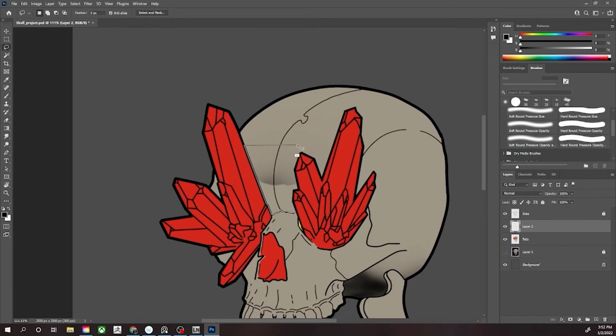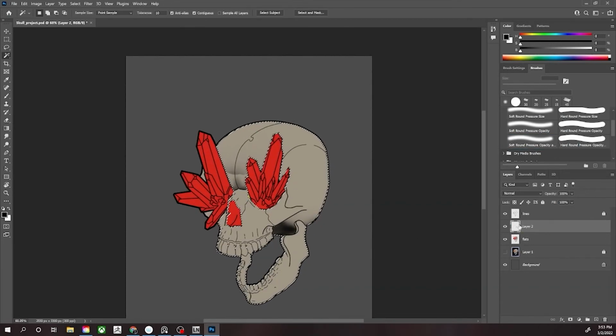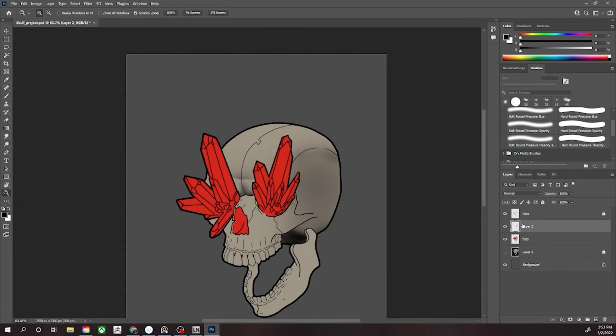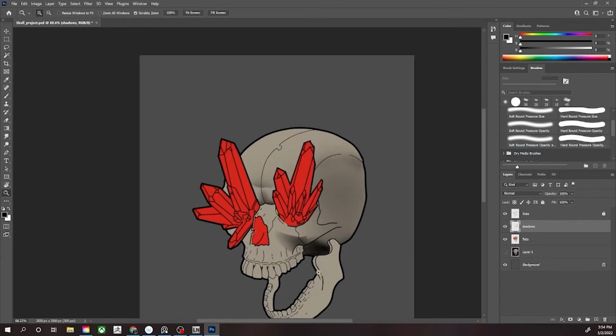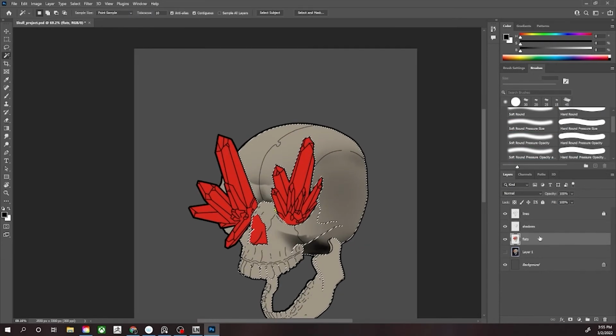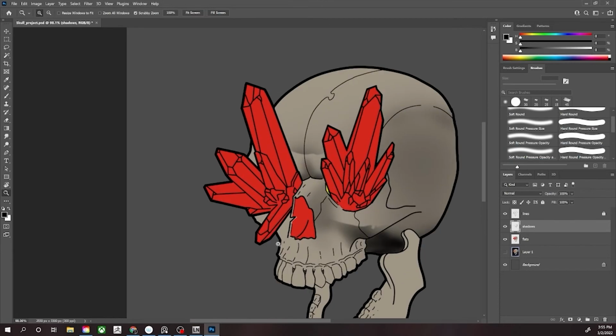And the cool thing about working on the computer is I could then change the colors of the crystals, or I could make the skull face the other way, or I could add more lights, I could change the values. There's a lot of things I can do to the design to alter it. So like if I were to send this out to a client and they're like, oh, I really like it, but I want the crystals to be blue, I can go ahead and change that pretty easily. Whereas if I work traditionally, it would be a much harder task.